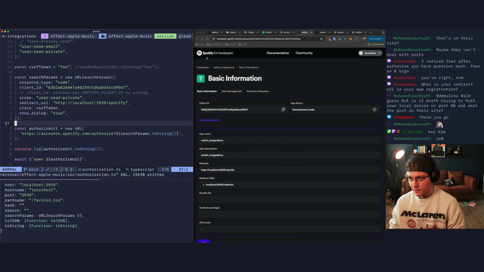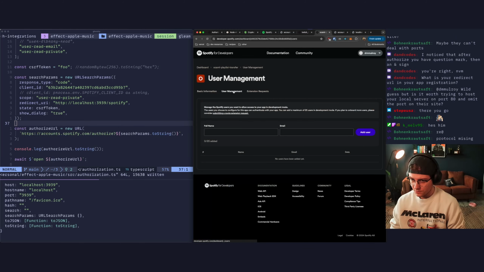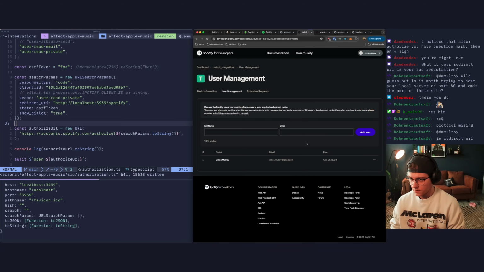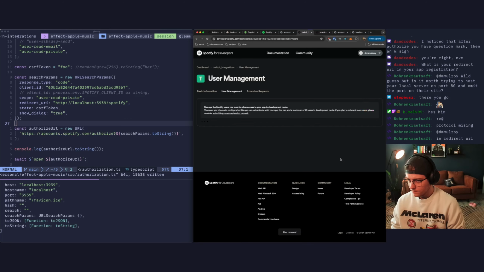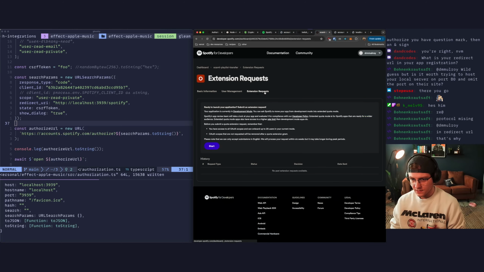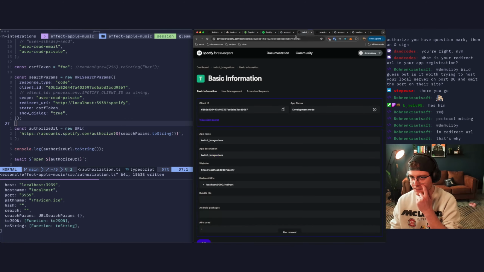Now, theoretically... Hold on. I want user management. I don't even have users managed here. So let's go back here. Let's delete this. No extension requests. This has no extension request. Great.